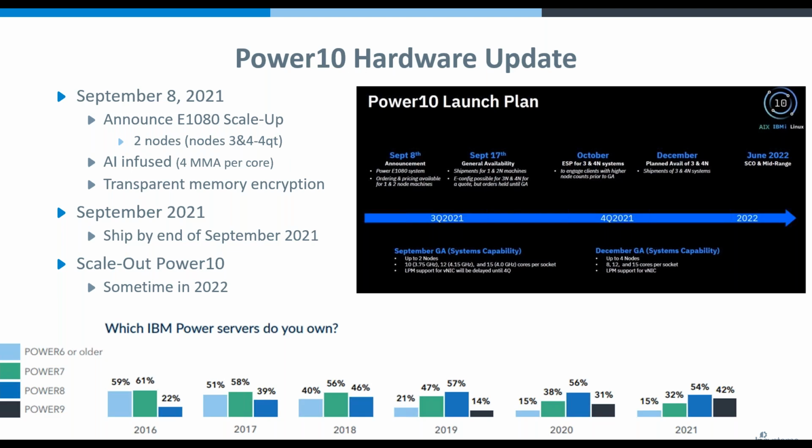I guess you can get the real big scale-up technology here first. And then if we look at what IBM's addressing in this release: security. We hear them talking about transparent memory encryption, and Randy and I have talked about this a few times. I think there is definitely the opportunity for security issues within memory. And part of what is being addressed with the E1080 is the ability to run SAP HANA, which is an in-memory database, and I think it really makes sense for that environment. But there's also always a risk.